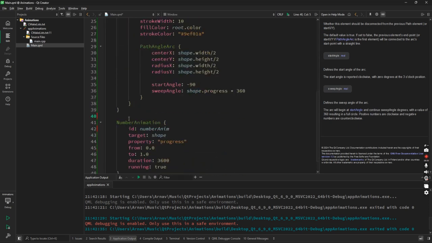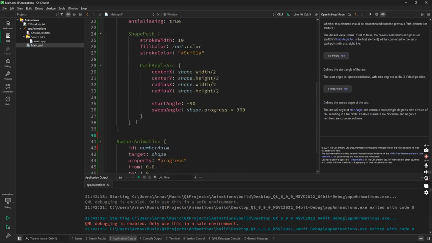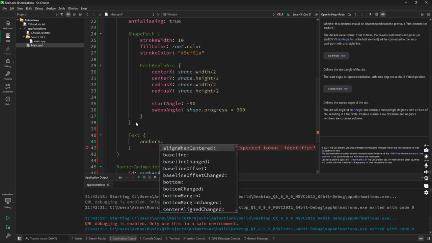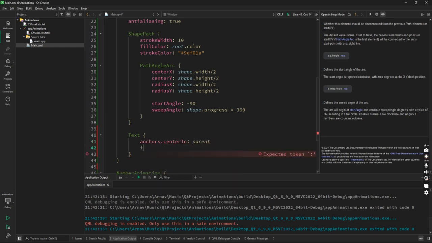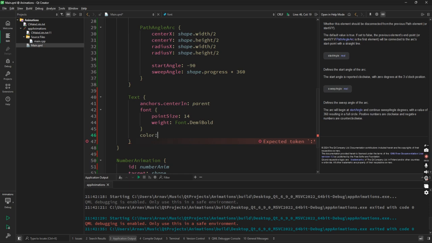Let's add a text here in the shape. Inside the shape path, I will add a text, and just written in parent, font, point size of, let's say, 14, and weight of, let's say, font or demi-bold, color of, let's say, white, and let's add the actual text value.